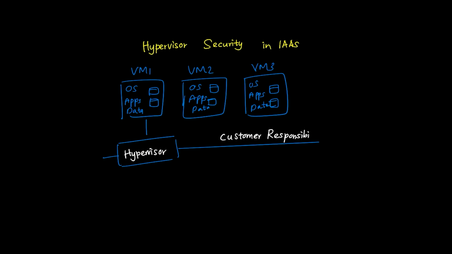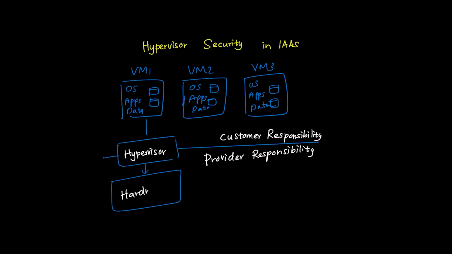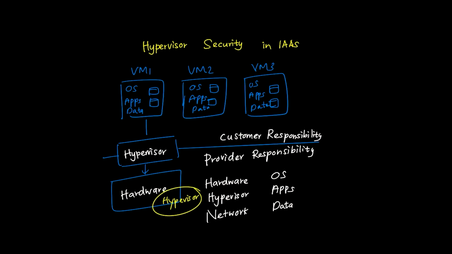Cloud providers must secure this critical component because a compromised hypervisor could affect all customer VMs running on that physical server. Customers are responsible for everything from the operating system up. Their applications, data, and configurations, essentially security in the cloud. Providers handle security of the cloud, the physical facilities, hardware, hypervisor, and virtualization layer. Brokers facilitate relationships and auditors assess compliance, but neither manages infrastructure components.